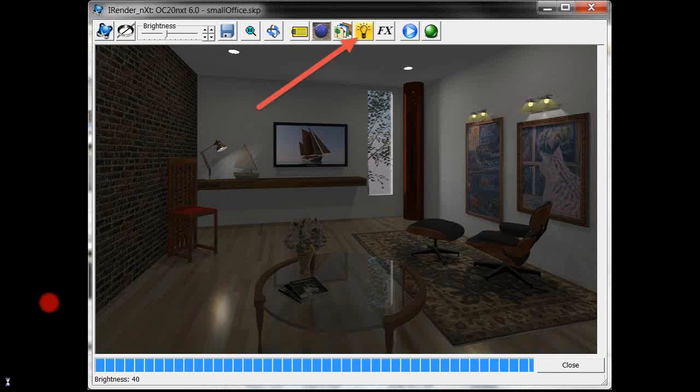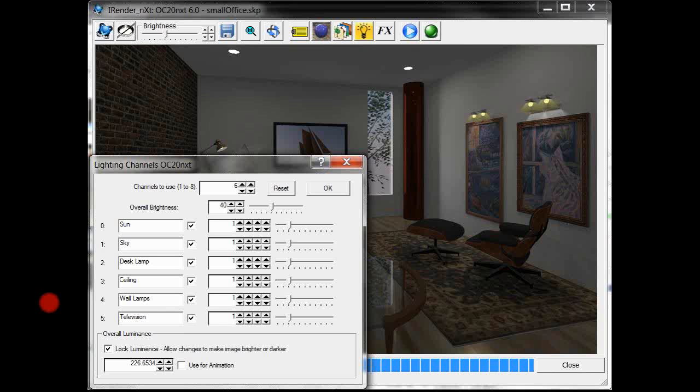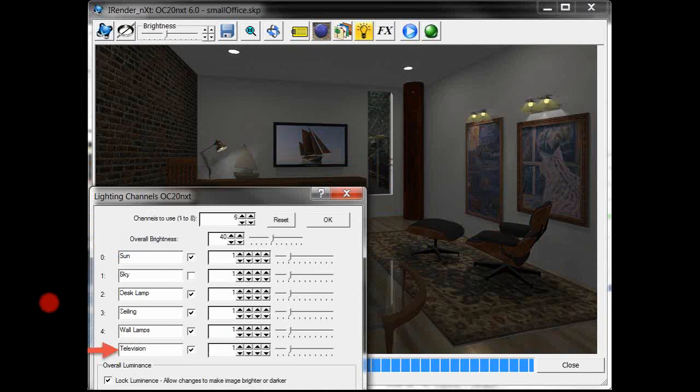I still have a couple of things I need to work on. For example, I'm going to go back to my handy lighting channels dialog. The first thing that I want to do is turn off the sky. This is one of the things that really impresses me about these renderers, and that is once there's less light coming into the room, notice how the inside of the room starts reflecting in the glass. So there's still plenty of light on this tree, I can see it, but there's so little light now outside compared to inside that I can see the lights, and I can actually even see the pictures reflecting on the glass. And that'll improve even more in just a minute.